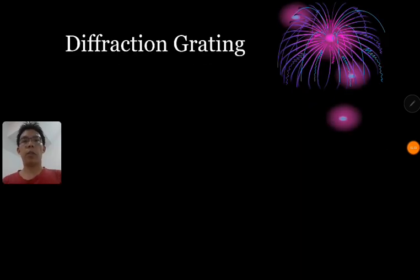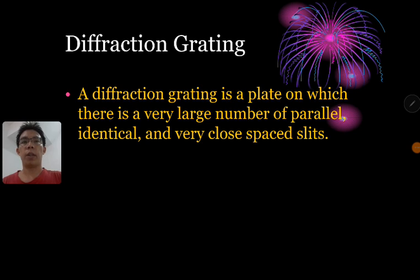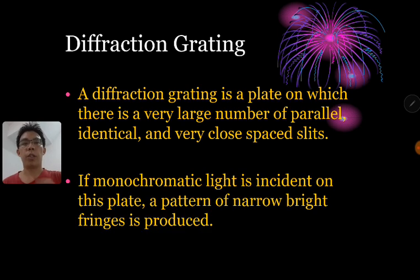This subtopic is called the diffraction grating. What is a diffraction grating? It's a plate, later I'm going to show an example, that we fit a lot of tiny little parallel slits into. If we shine monochromatic light, monochromatic here means single frequency, that light only consists of a single frequency. Understand this word, it is always used. When monochromatic light is incident on this plate, a pattern of narrow bright fringes is produced.